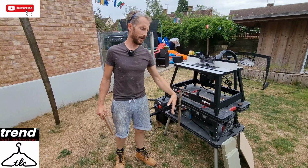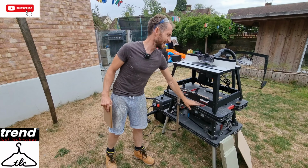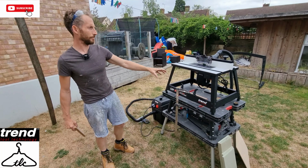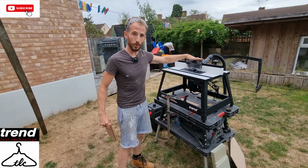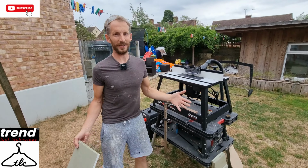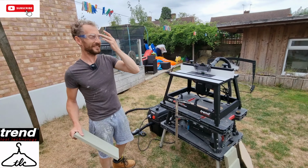Yep. I've got it set up on my Keta bench. It's good enough. And I've clamped it down just in case. And I've locked the machine. I've also set the feather board down to give me a little bit more purchase, so it's going to push down for me. Yeah, so I think we're good to go. You ready?